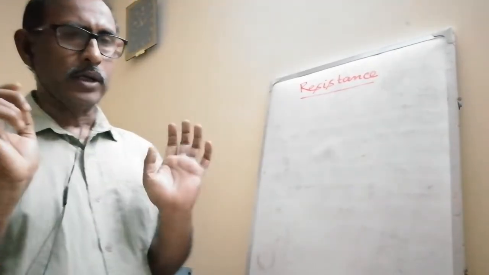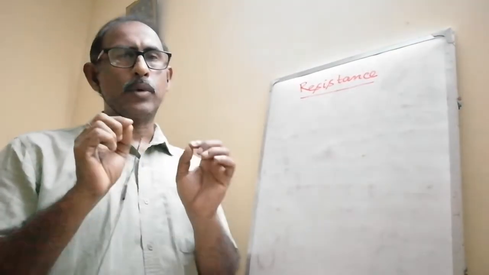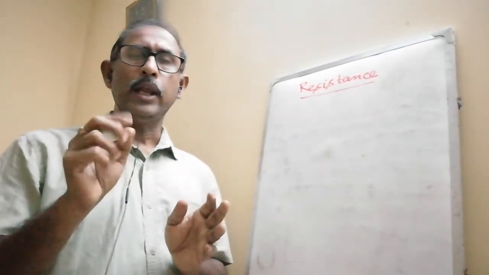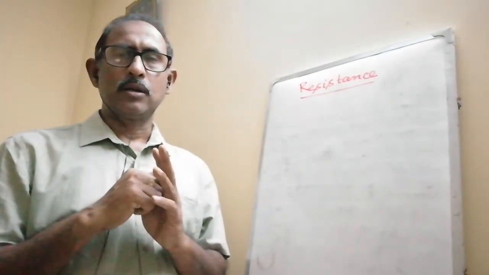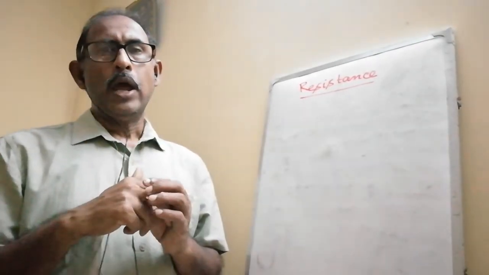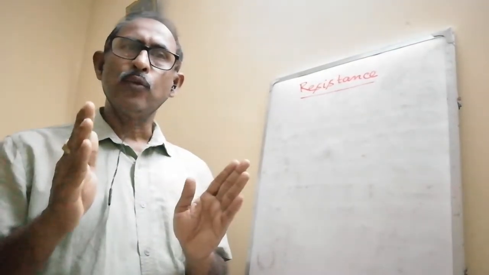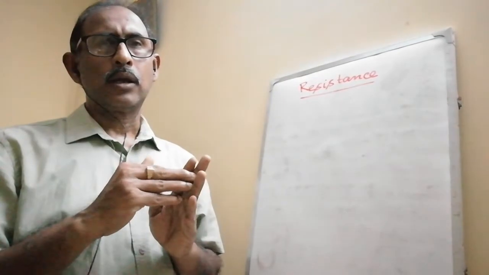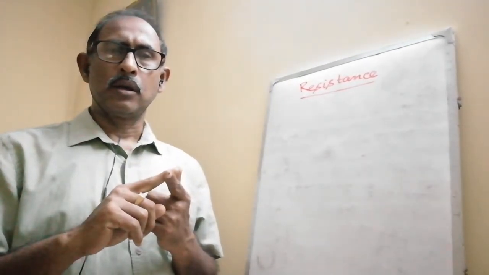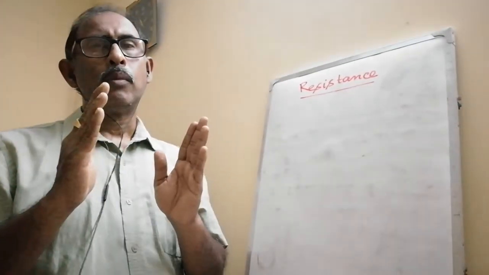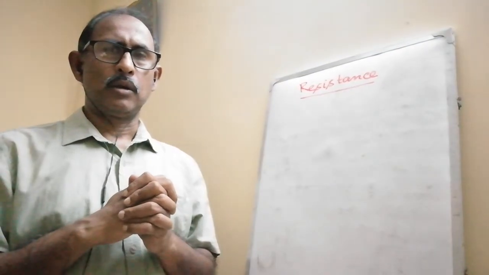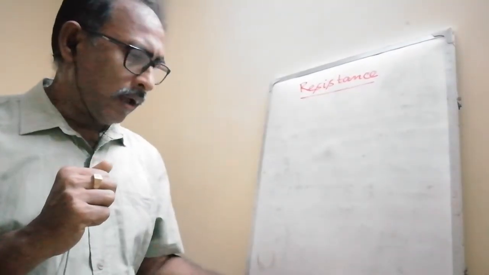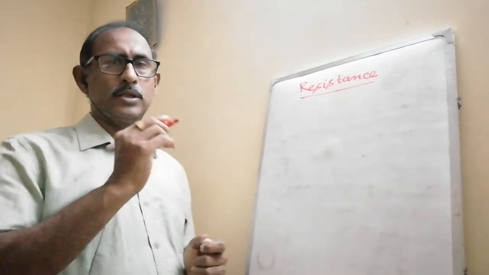When current flows through the metallic conductor, this conduction of current is established due to the flow of free electrons. Every metallic conductor has free electrons. Due to the flow of these free electrons, current flows through that conductor. When these free electrons flow through the conductor, the conductor opposes the flow of these electrons, and this opposition is known as resistance. Here, first of all, you have to know what the metallic conductors are.